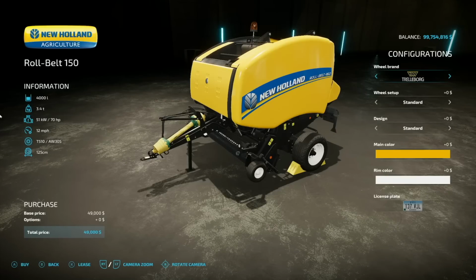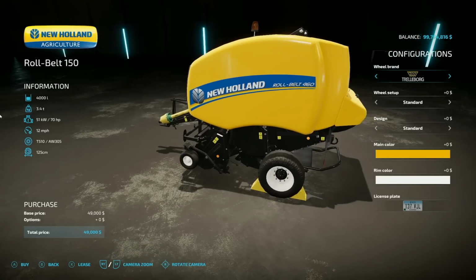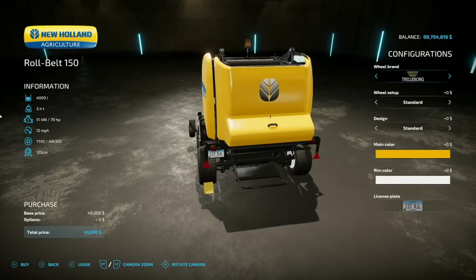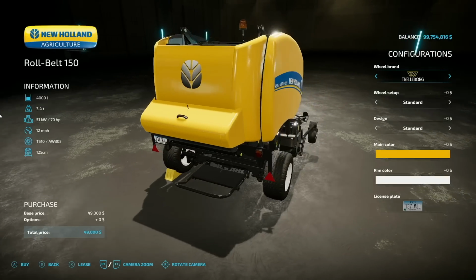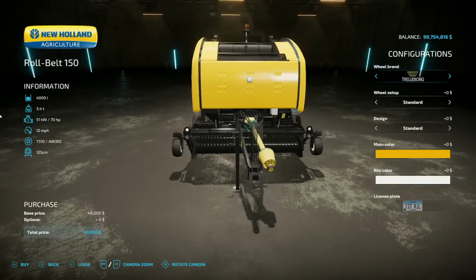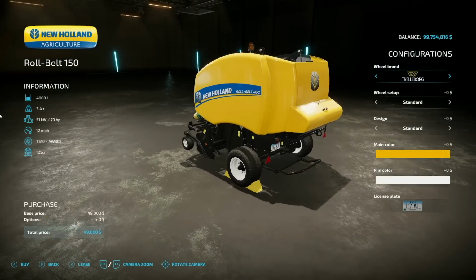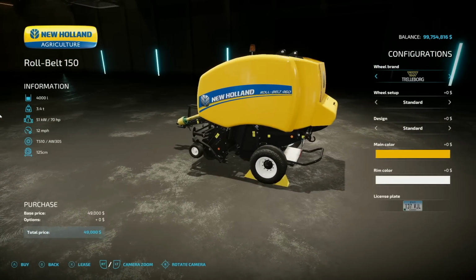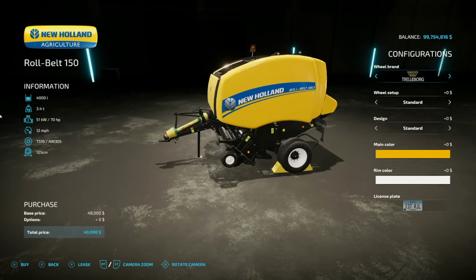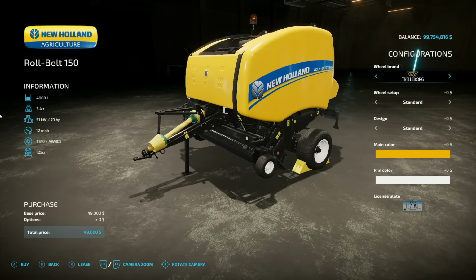Your next new one for all platforms today is the New Holland Roll-Belt 150. I believe we had the same one in Farming Simulator 19 as well. Could be wrong, but I believe so. It's from STV Modding, or Steve Modding. 4,000 liter bales, so it says. Really what matters is 120 centimeters. Round bales only. That's what really matters here. 3.4 tons, 70 horsepower, 12 miles an hour, and you've got different wheel options. It's going to be 5 slots on consoles.